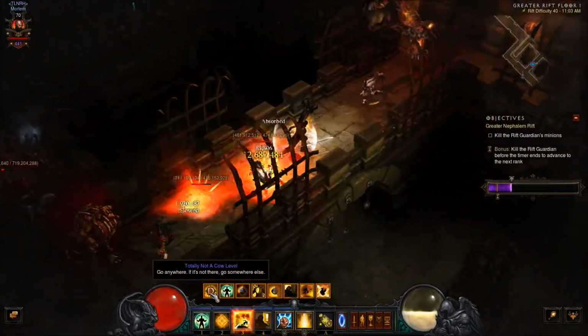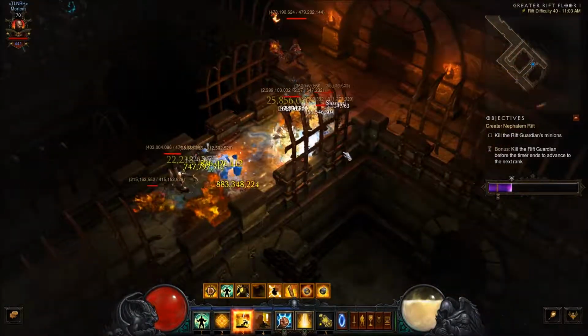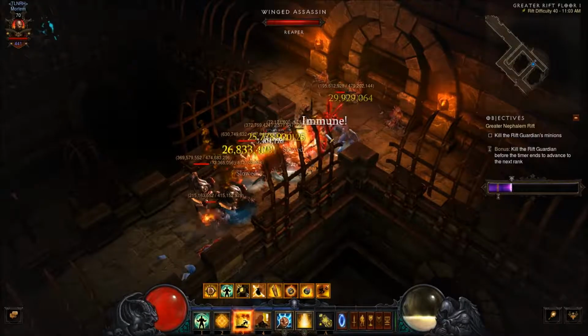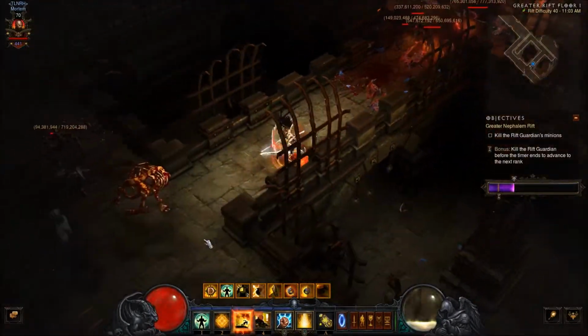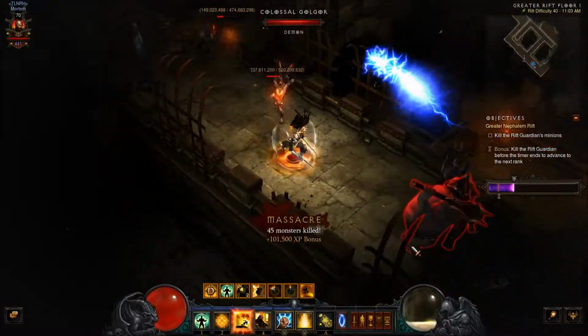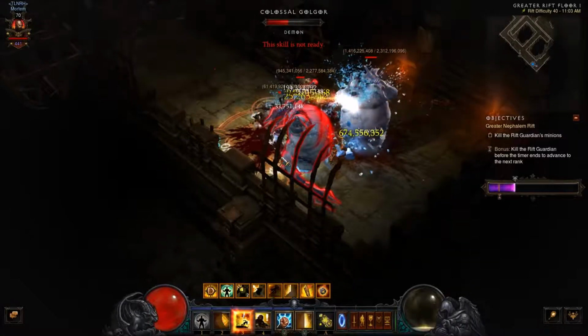What is that? Oh! I got a cow level? What? I'm a little confused now on what that means.